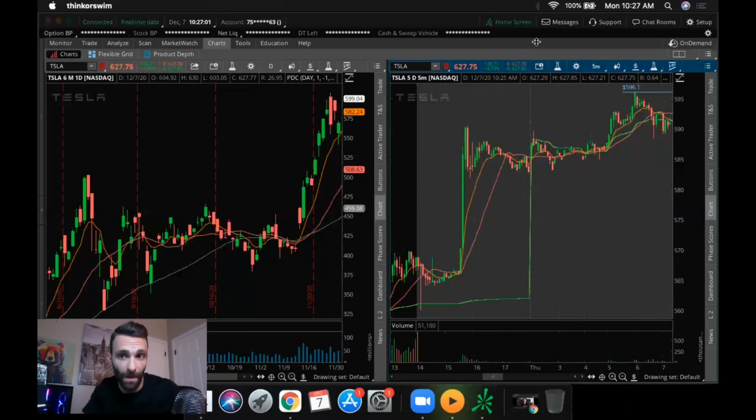And it had a pretty big gap up. So I'm always careful to trade those excessive gaps because you never know. Sometimes they can get sold. But the only real clear level that I saw on this was pre-market high, 596.10, but also knowing that it's incredibly strong and it's still not too far away from all-time highs after a little bit of a pullback, and it held the 9 EMA.